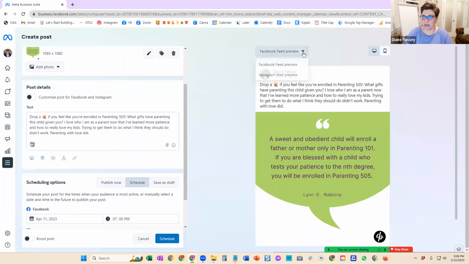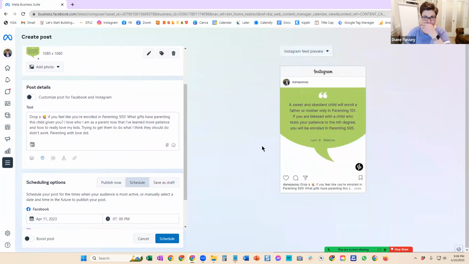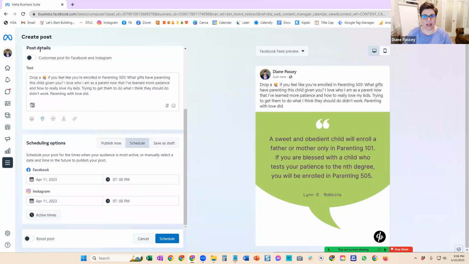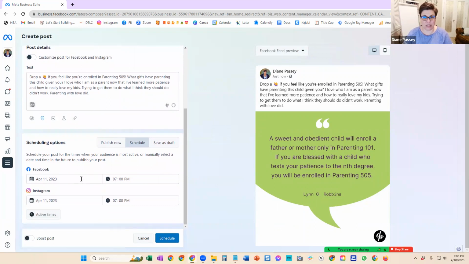You can look and see there's my Facebook feed preview and my Instagram feed. I always use 1080 by 1080 sized posts when I'm creating in Canva, because it will go into both Instagram and Facebook. I can schedule them at different times. Sometimes I don't want them to go on Facebook and Instagram at the same time. I can choose to do Tuesday, Thursday, Saturday for Facebook, Monday, Wednesday, Friday for Instagram. For today, we're just going to leave it the same, but you can scroll down and change it for different times. I'm not going to worry about that today.